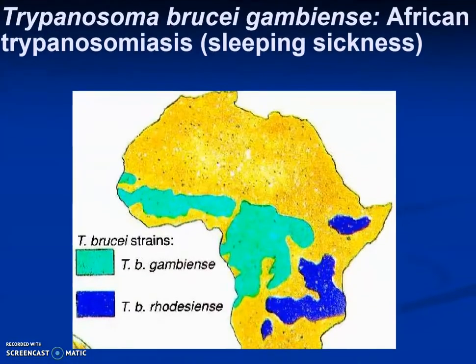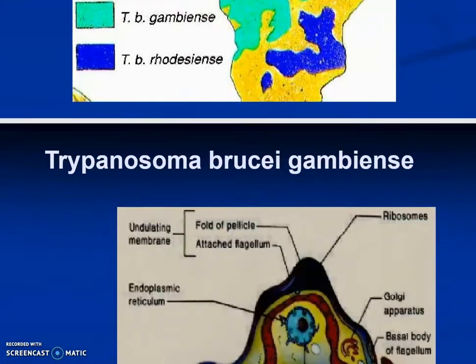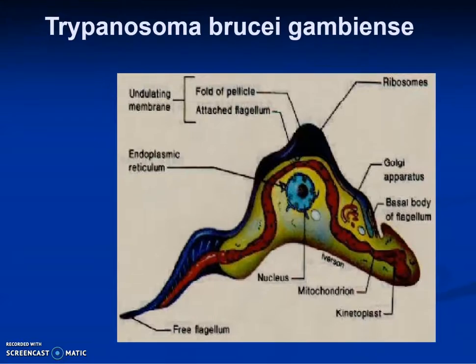Here are two different protozoa type of diseases. The first one is Trypanosoma brucei gambiense. That is also called African trypanosomiasis or sleeping sickness. And you can see a distribution roughly throughout Africa. Here is a sketch of the pathogen that's causing it. So we have a flagellate right here, Trypanosoma brucei gambiense, and that should also go into your lab handout for the week.